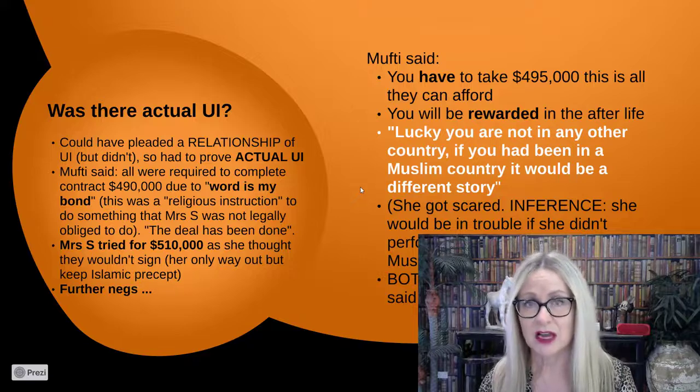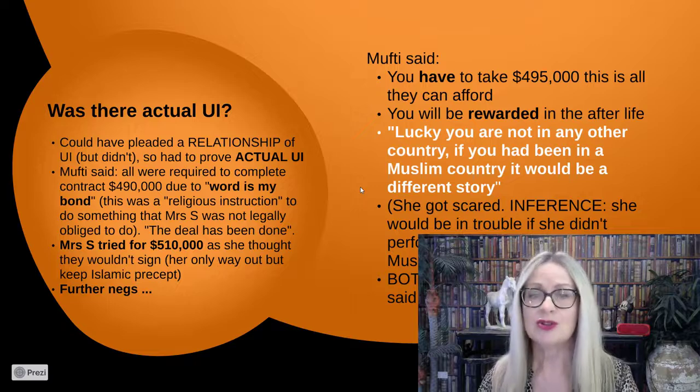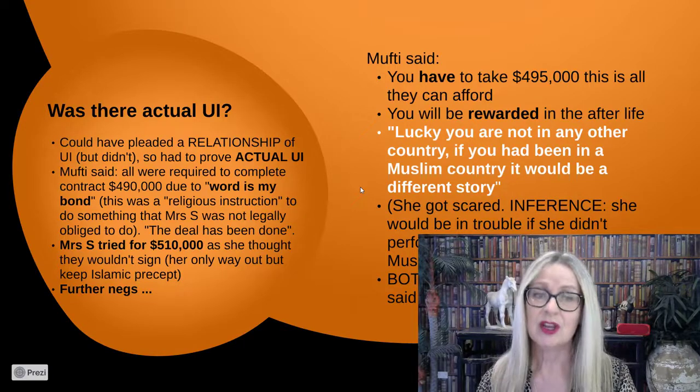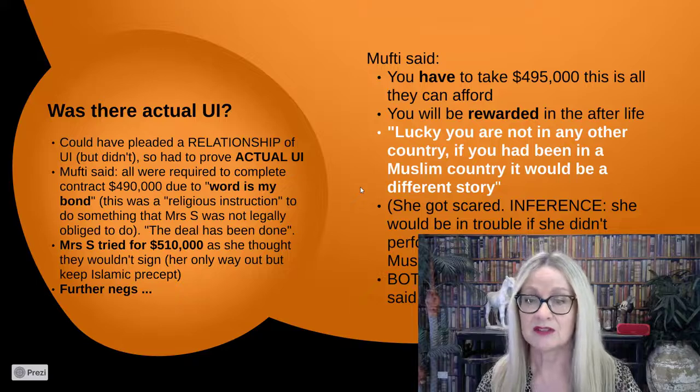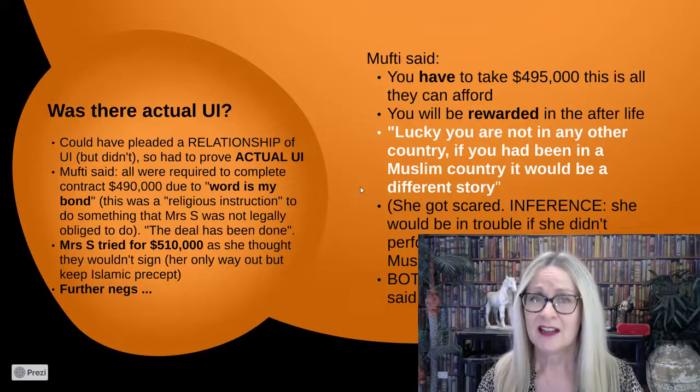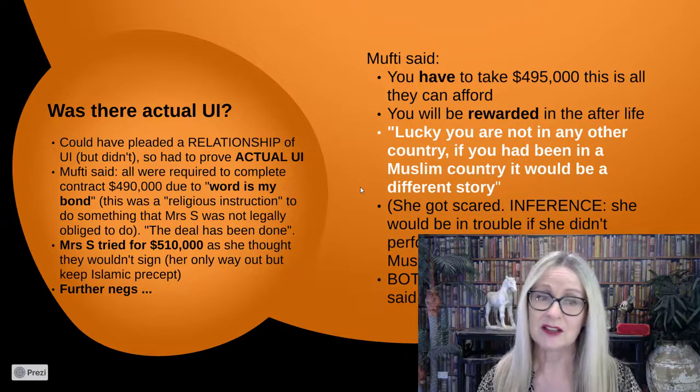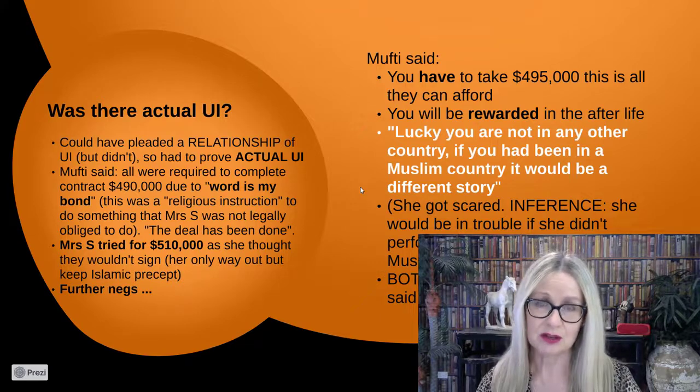Nevertheless, this was argued as a case of actual undue influence, that domination by the mufti. So unfortunately for Mrs. Sadiq's legal team, they had made more work for themselves in the way that they argued this. Ultimately, they were successful, but as I said, word to the wise, think through how you're going to make your arguments.